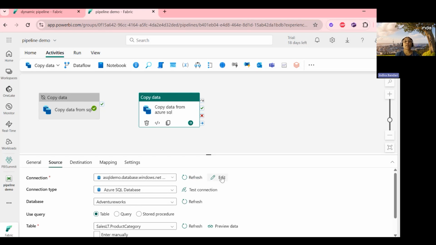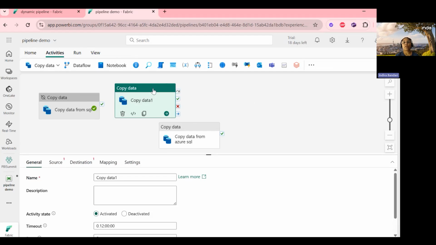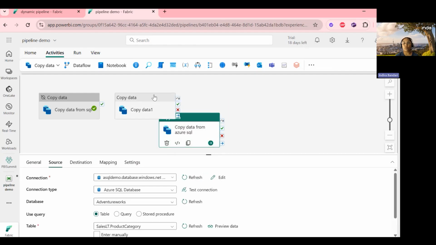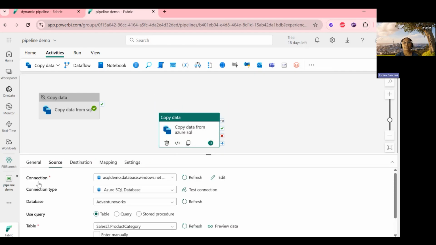So first you need the connection. So you drag the copy data, for example, you drag it here and then add to canvas, and then you can define this one. This definition is already done, this is what I have done here. So if I go here, this is the connection.